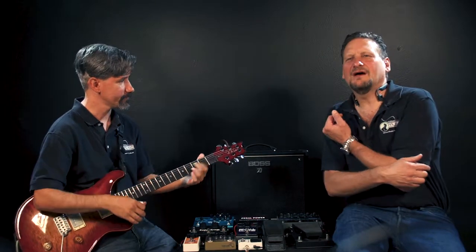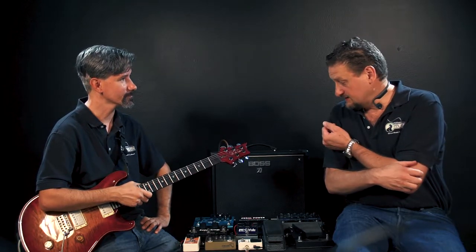Some people think, where would you use that level of detuning? But here's the thing — when you're playing with a band, you really hear it in recordings. When you're able to detune things in a recording, listening to it by itself it sounds odd, but when it's in the mix, it's one of those little tips and tricks to kind of glue things together. Being able to add some detuning brings glue to the overall sound.